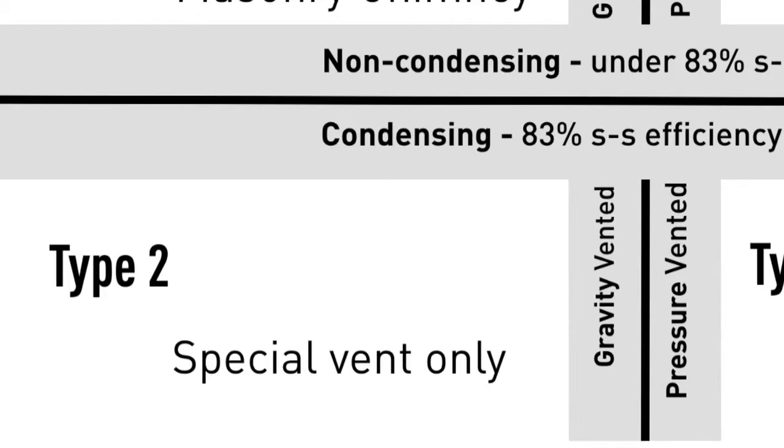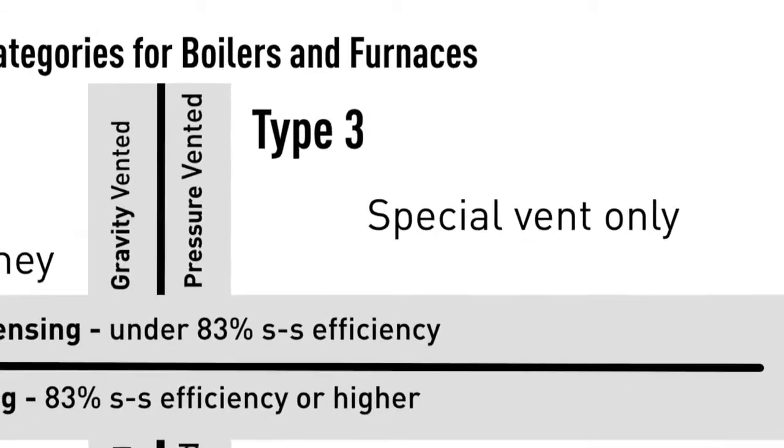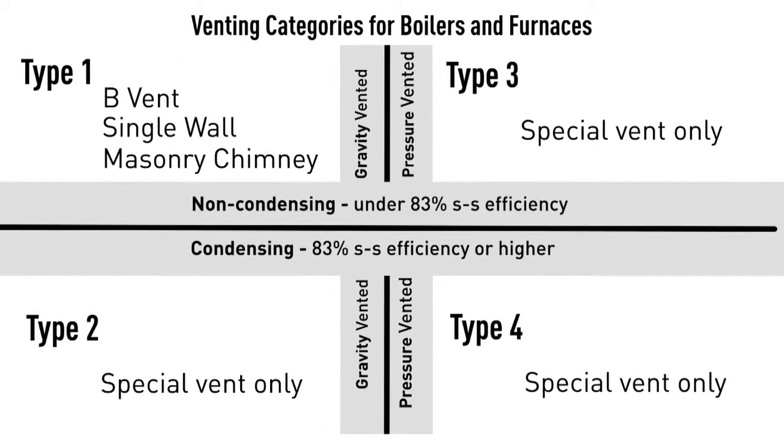Some systems are designed to condense all that extra latent heat out of the flue gases and turn it into water. But the venting material needs to be able to handle that. It needs to be something that's not going to corrode, because the flue byproducts are slightly acidic, and over time they will rust out and corrode the venting material if it's not designed to work with that type of condensate. Right. So category 1 is negative pressure, non-condensing. Category 2 is negative pressure, condensing. Category 3 is positive pressure, non-condensing. And category 4 is positive pressure, condensing. So the first thing we need to do is identify that, figure out which unit we're working with, and that's going to constitute where we test.